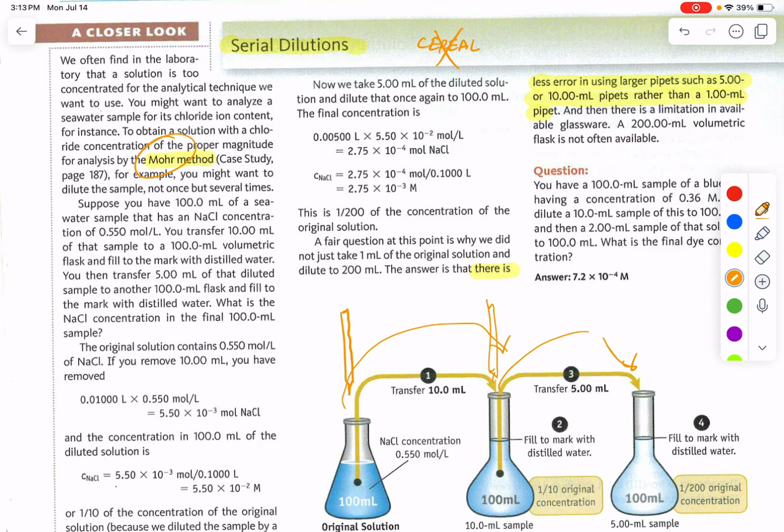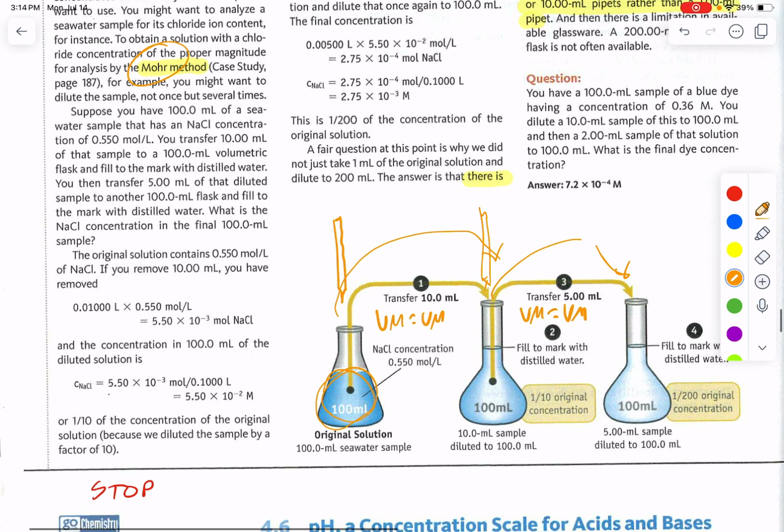And the reason is it's better to take a small sample from a large container rather than to try to take a very, very small sample and skip the serial dilution part. But all the way through here, we're using VM equals VM, VM equals VM. And if you do it systematically, you might be diluting it by a factor of 10, for example, or by a factor of 2 each time. And then it's very easy to calculate what your diminishing molarity is as you go along. And we'll stop here.